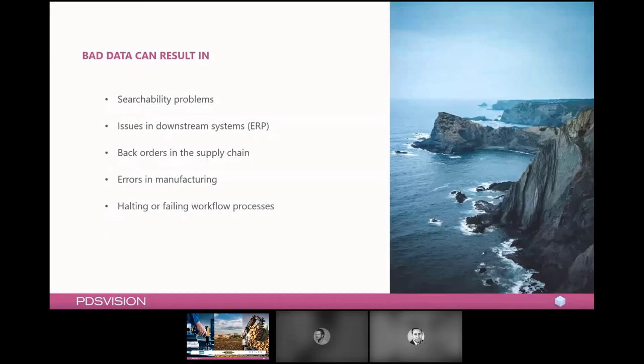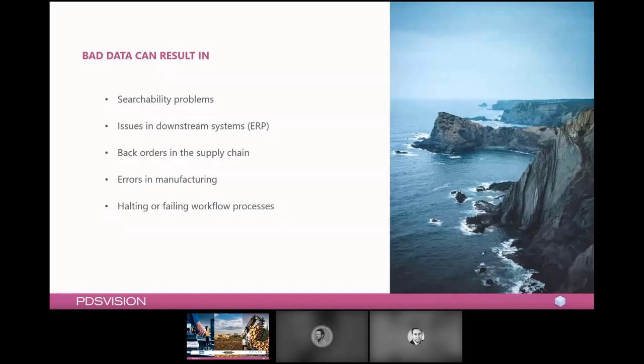computers. Another example of how bad data can affect the enterprise, and quite badly, is when unreleased or faulty data gets exported to other downstream systems, like, for example, ERP. Departments consuming this data, like the supply chain, could in the worst case receive costly back orders, or if the parts are manufactured internally, perhaps errors in production. But if we just stay within the design department, this is still very time-consuming, frustrating for the users, and quite costly in the end.